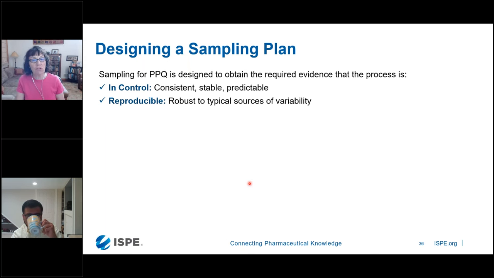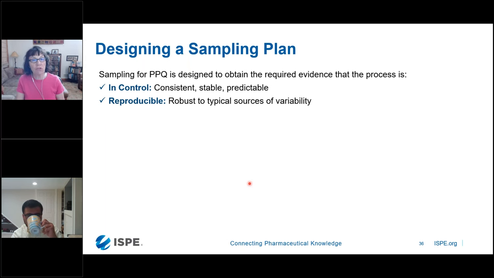But make no mistake, the approach is the same. The stages are the same. Some of them are called something different. There are some differences which I'm going to talk about. But stage one is called pharmaceutical development. We have process design in the FDA guidance. Stage two is called process validation. Now, mind you, in the FDA guidance, we said the entire thing is called process validation, stage one to stage three. Stage two, in the FDA guidance, was called PPQ. Here, that's slightly different. And stage three is called ongoing process verification.